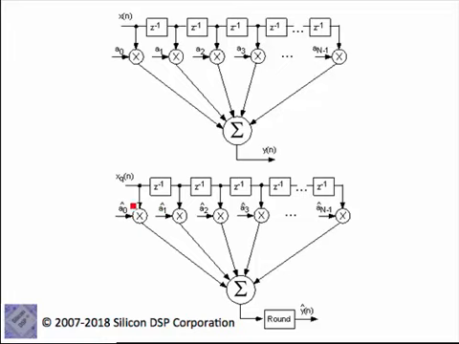So right off the bat, when you implement an FIR filter using fixed point arithmetic, you will get a deviation from the ideal or floating point frequency response due to the fact that you are quantizing the coefficients. So this is a major issue, and you need to determine how many bits you are willing to allocate in order to meet the requirements of the frequency response in terms of, for example, the passband ripple and the stop band rejection.